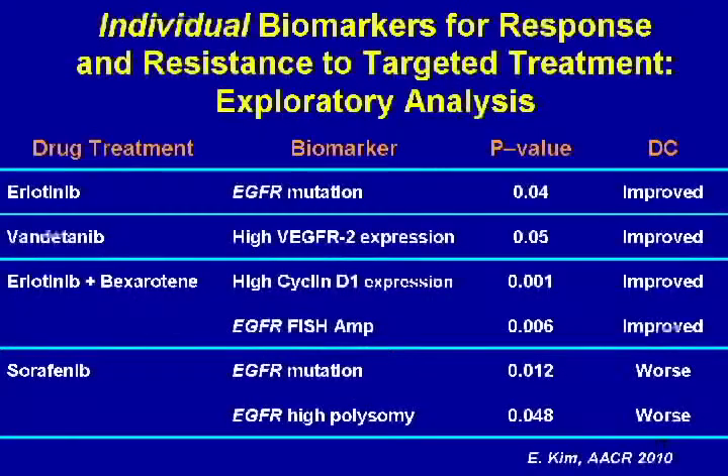The answer is it did do better. Erlotinib attacks the EGF receptor, and evidence was coming out that if the EGF receptor had a mutation, that actually showed an enhanced response to erlotinib. We ended up predicting that these patients would do better, and indeed they did. A number of other markers also predicted that the patient would do better than the first control group. Very interestingly, there were some markers that predicted the patient would do worse — for Sinapherib, if the EGF receptor had a mutation, the patient did worse, and we do not have a hypothesis to explain that. But by interrogating the tumor, we can predict what might work in a more or less likely fashion.